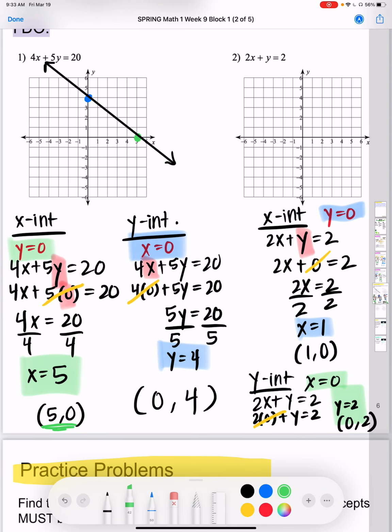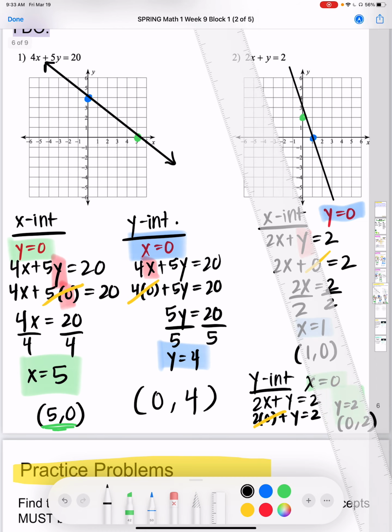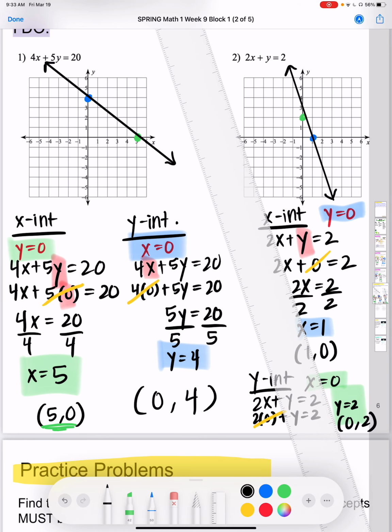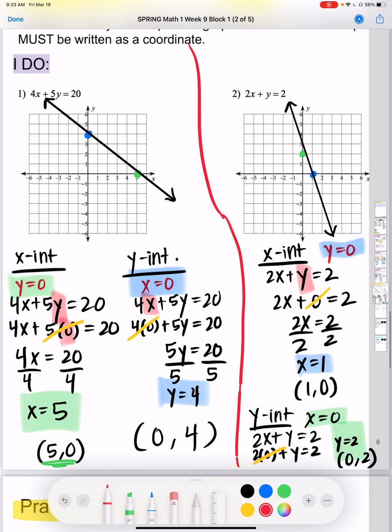Let me go ahead and plot those. So for my x, I have 1, 0. For my y, I have 0, 2. Connect those with a straight edge. Let me not do that in green. There we go. Okay, so those are both examples done. I'll draw a line through here so it's easy to see both examples. Go ahead and pause this page and copy this down into your notes.